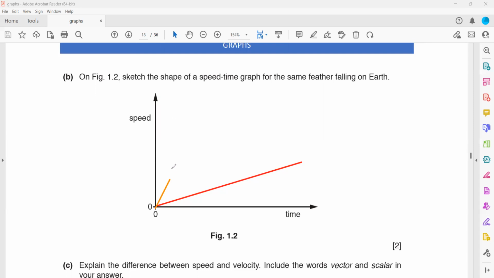And then what happens? The Earth has an atmosphere, so air resistance opposes the motion and reduces the acceleration, so the slope starts to decrease. And eventually the feather will reach a constant velocity, or terminal velocity. This should happen on Earth because Earth has an atmosphere, so there will be air resistance, but the moon does not have any atmosphere. And the gravity of the moon is much weaker compared to Earth. That's why the initial slopes are different: a smaller gradient for the moon, compared to Earth, which is steeper.